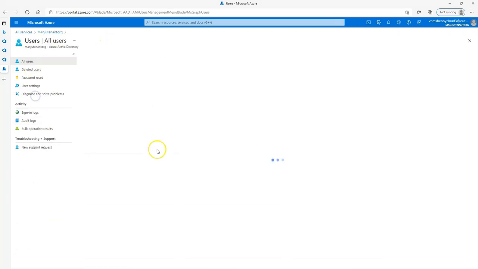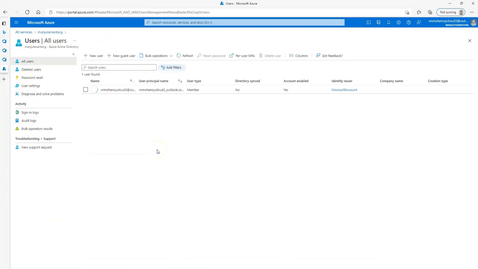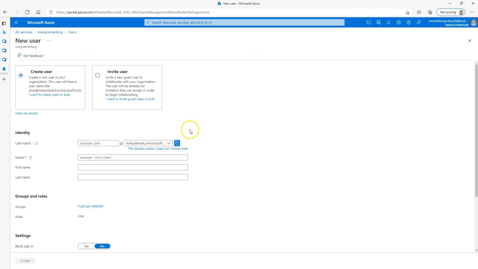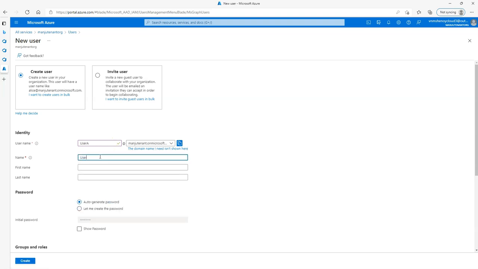I will click on users, and I'll create a new user, and I will name it user A. I will create a password so that it's easier.